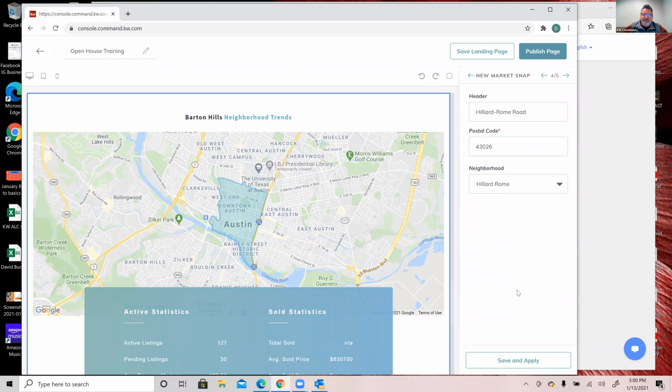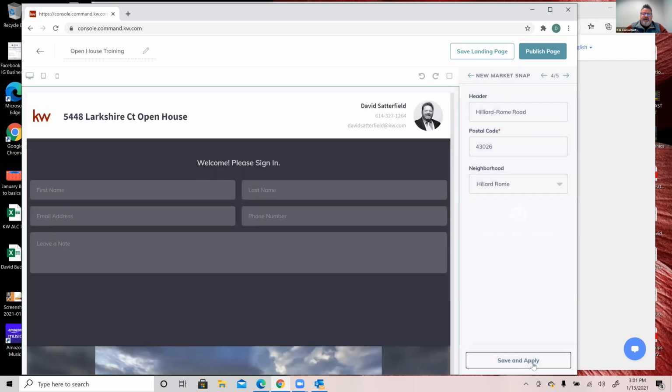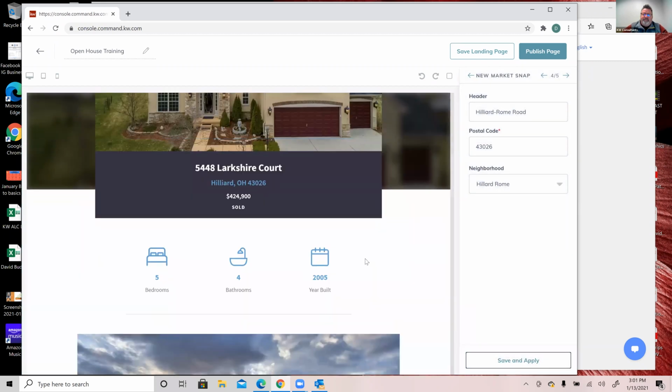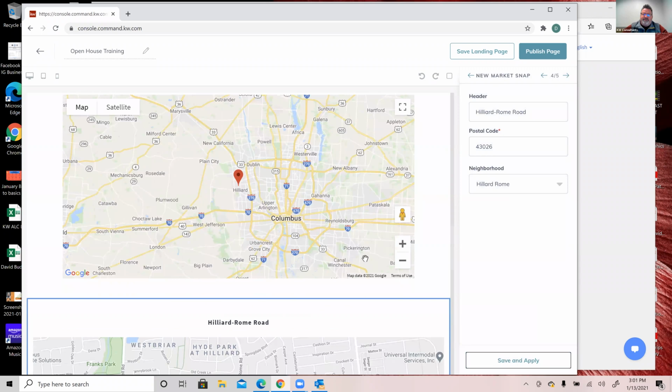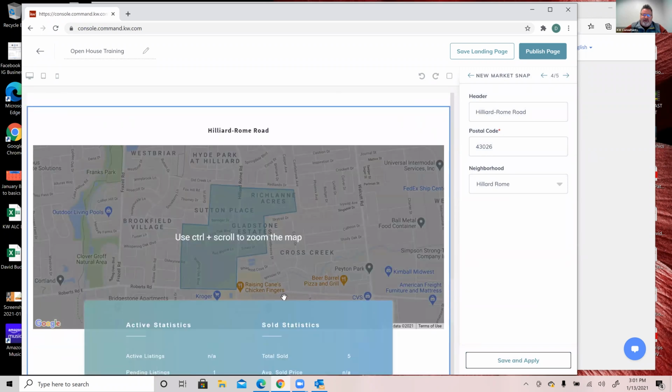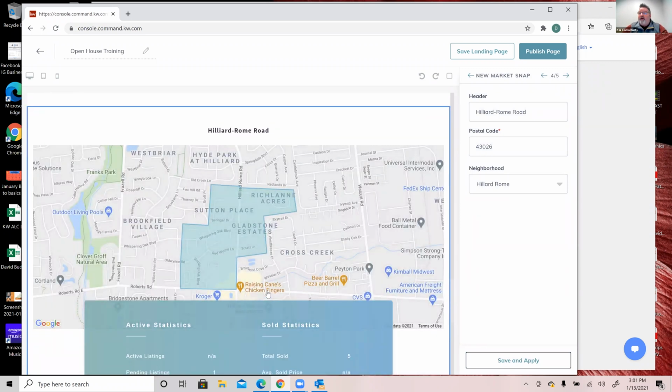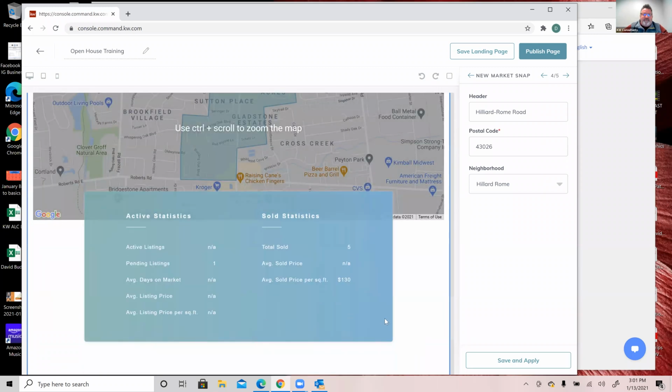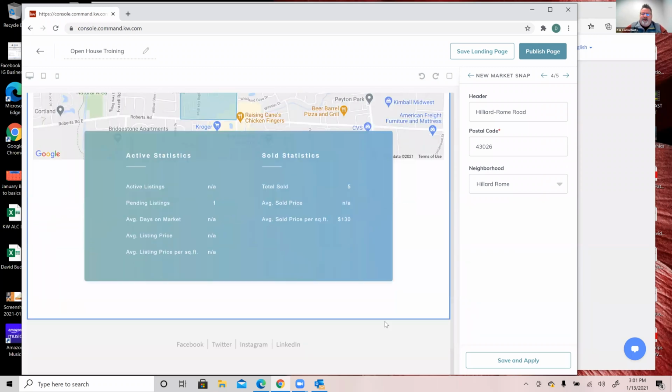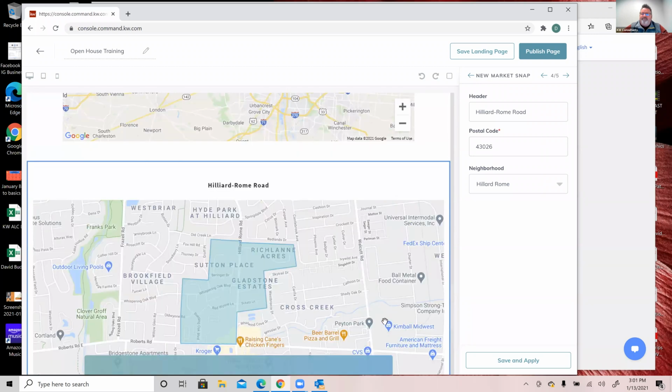Okay. So again, what you're looking at right now on the left is Austin, Texas. As soon as I enter the postal code and I choose my neighborhood, click on save and update. Now, when I scroll down, you'll be able to see absolutely that is Hilliard, Ohio, right there. I know because my 2 boys love going to that Raising Cane's Chicken right over there, right on the corner of Roberts Road and Hilliard Rome Road. Okay. But it did update. It pulls in some information from the MLS. If there's more active listings or whatnot in there, it'll pull those in as well.